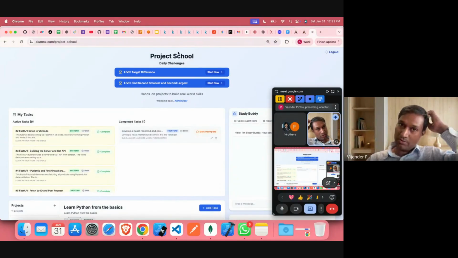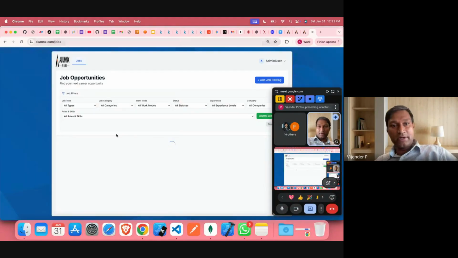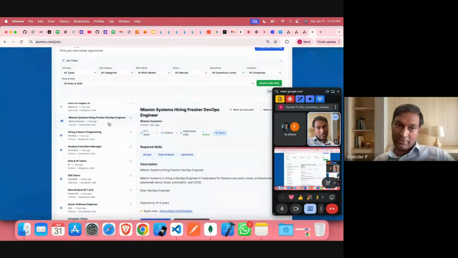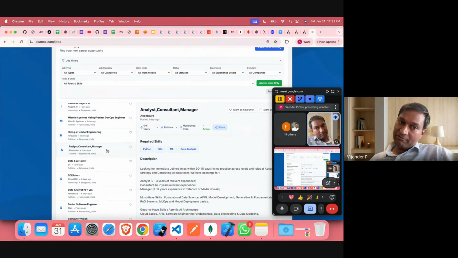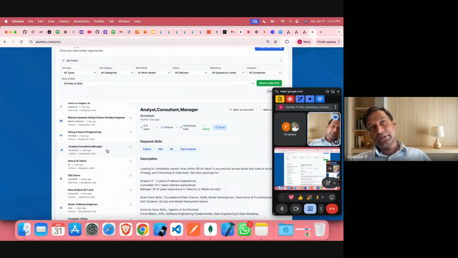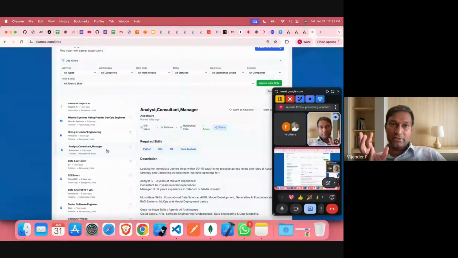And we also have jobs, by the way. In Alumnix, we put some data science jobs. I don't advertise it much. Whatever internships we get from my own network, I put them in, and if I feel somebody is good, I refer. That's how people get placed. In my program, I directly refer if somebody is really good. But you don't need to complete all the 12 weeks to get placed. The guy who got placed, I think, got placed in just 1 month. It depends on Josh. The way I look at it, it's all a function of Josh. Do you have the Josh? You want to sit on it, put your life into it.